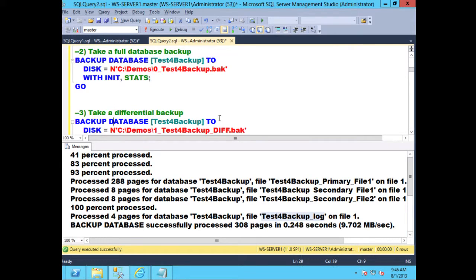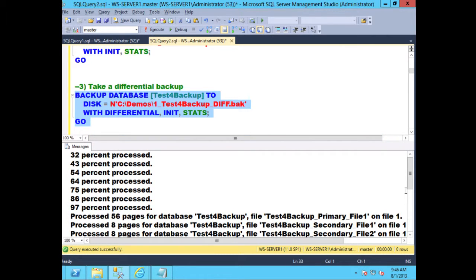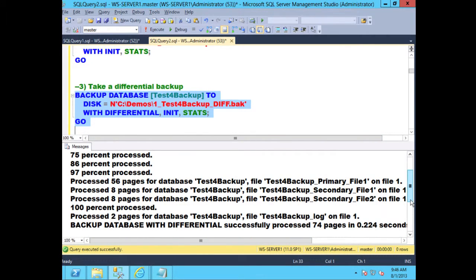We'll look at a differential backup this time. So this is the first differential backup that we're taking after our full database backup. Again, looking at a differential backup, based on our discussion of backup types, it contains changes made in the database since the last full database backup. In this case, it has almost the same definition as our full database backup. We have the primary file, 2 secondary files in the secondary file group, and of course, the log backup.